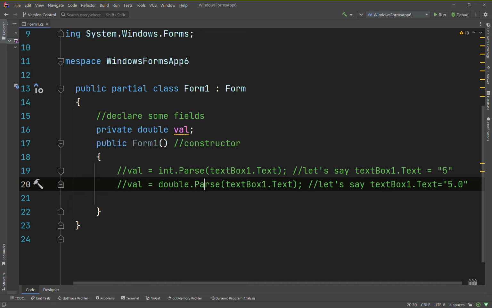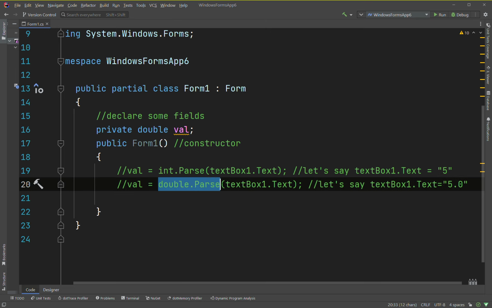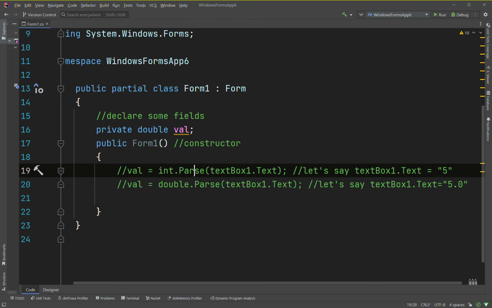In Java they have parse int or parse double, so in this case you're passing it as a double. In C# instead of Java, we have double dot parse. So basically, I just go backwards, passing it as a double, or up here, passing it as an int. We're passing the string to a double.